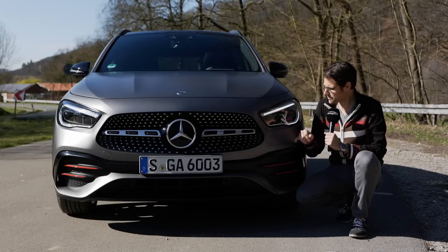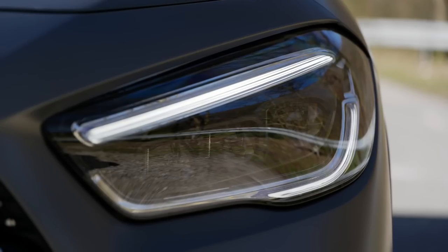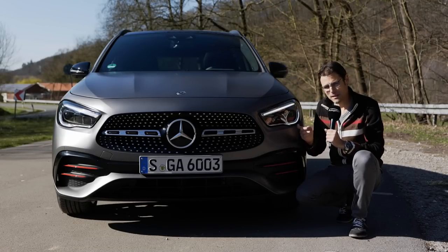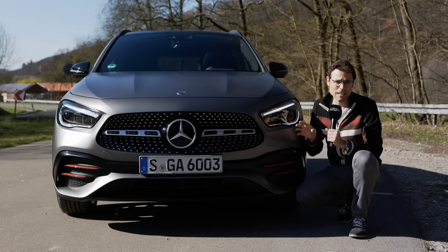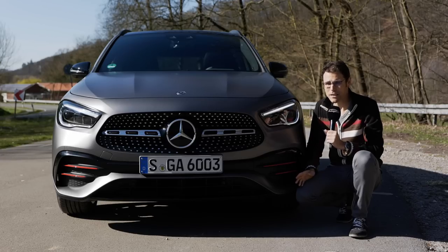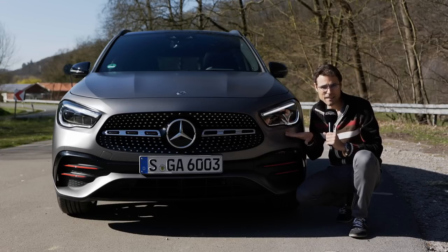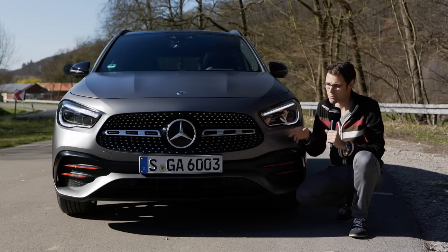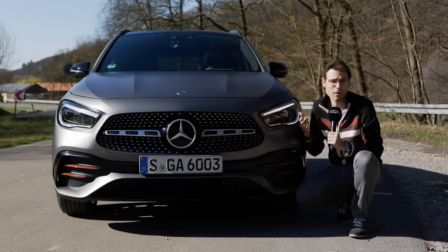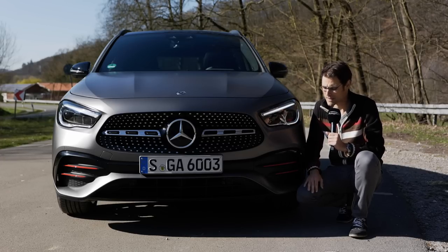Optionally, you can get LED lamps. This one here has the optional multi-beam LED lamps with a high beam function as well. And the grey Magno color — a very beautiful matte color, always a very special one, and probably one I would also consider. The only disadvantage of those matte colors is you cannot polish them, so if you have some scratches, that's a problem. Other than that, they stay clean quite long and when there's normal rain, they clean themselves a little bit. That's the pro argument, and of course it looks really amazing.